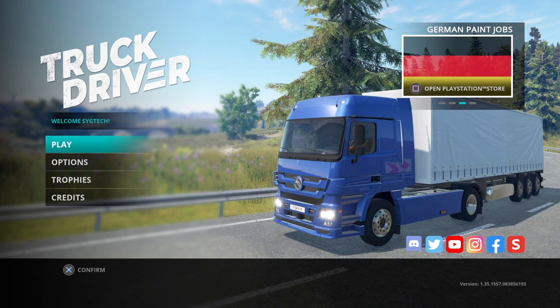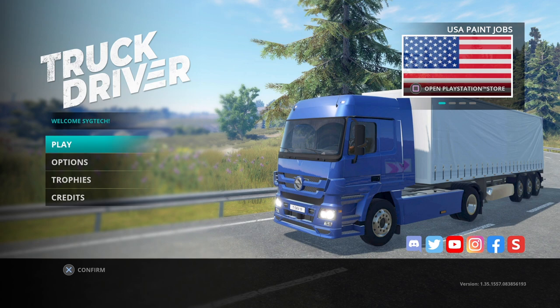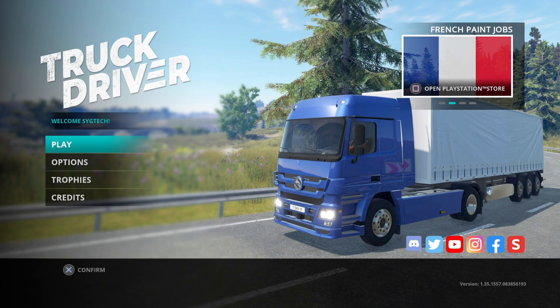So in today's video, I'll show you my settings for the Logitech G29. Let me show you some of the settings that I use with the wheel, so you can apply the same settings, or you can change some settings. If this doesn't work, let me know in the comments down below.